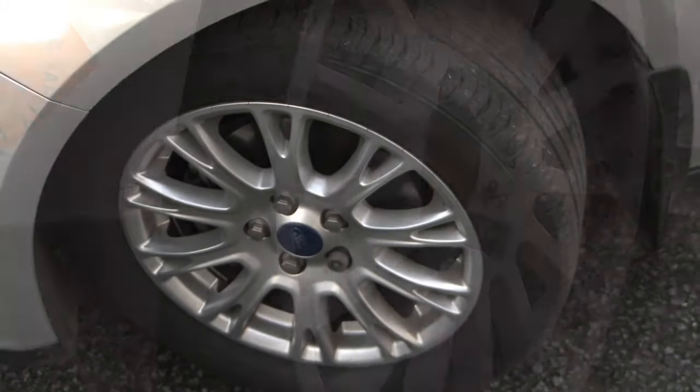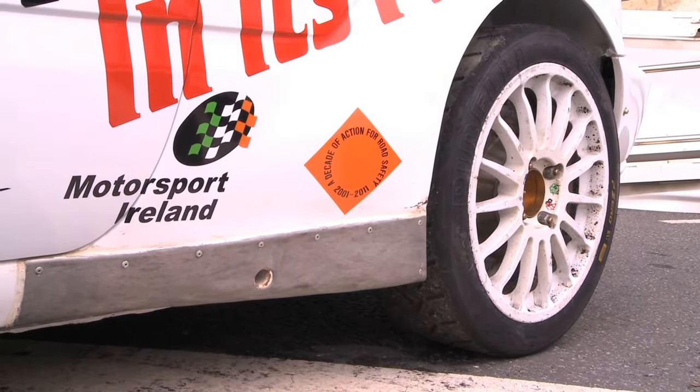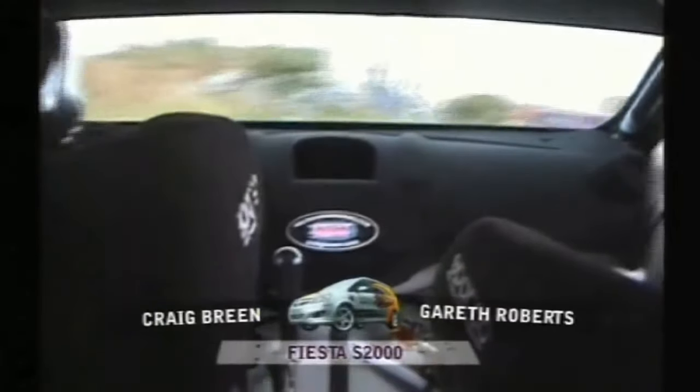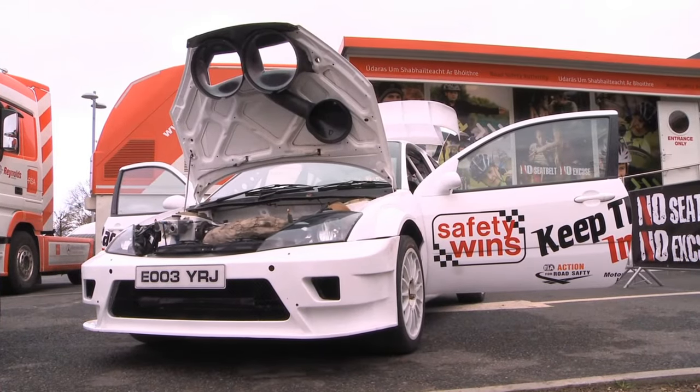And finally Craig, everybody knows the last thing between the car and the road is the tyres. What about the tyres? Obviously, going to a road car, road noise and performance is in it in some aspects. But with a rally tyre, it's purely about road holding and how much grip you can get from the compound of the tyre. It's all about keeping the car as glued to the road as possible. When you try and step back into a road car and do the same thing, it's just not possible. They're built for a completely different purpose, which is everyday driving at the legal road speed.